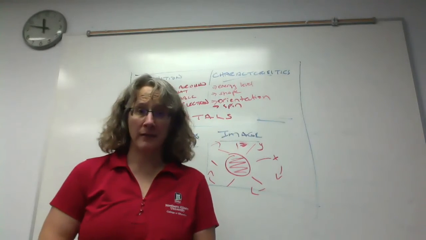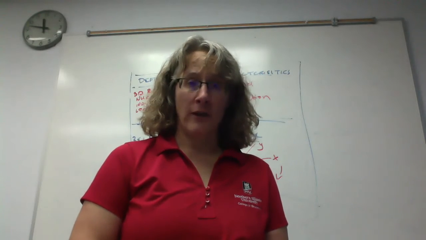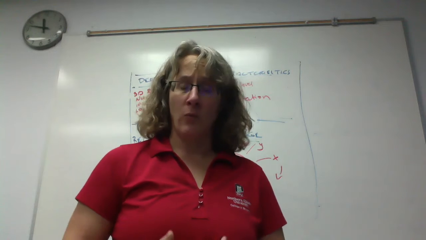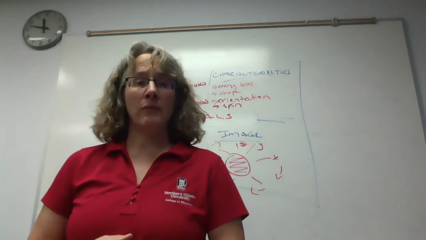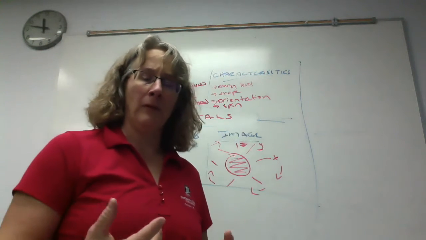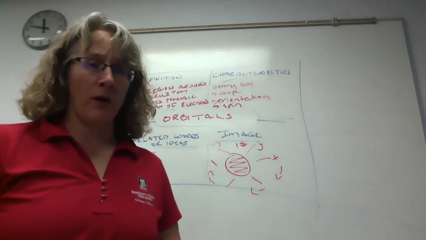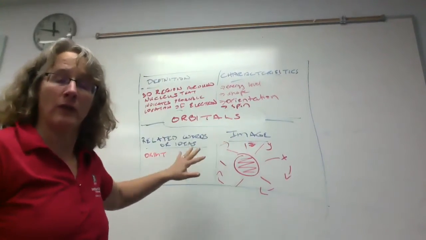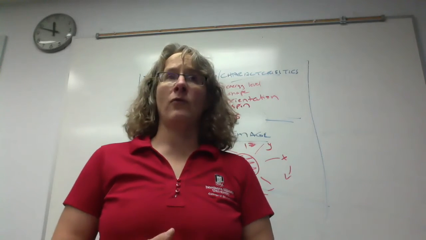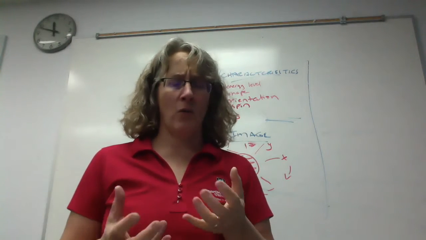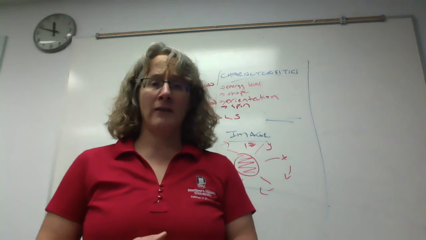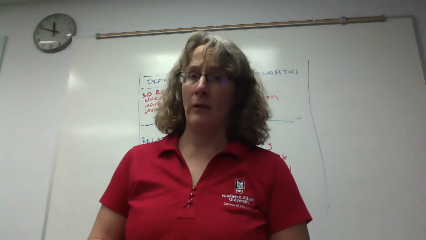Hi, I'm Dr. Karen Wiggins, and the next vocabulary strategy I'm going to model is the Frayer model, otherwise known as a vocabulary square. Most of the time in K-12 schools you might hear it as a Frayer model, because that was the individual that made it popular. A Frayer model or vocabulary square has essentially four main quadrants, and usually the main concept is in the middle. Frayer models or vocabulary squares can have lots of different categories and they are highly adaptable, which is one of the reasons I love them. It is also the image that is most effective and helps the Frayer model become a really powerful tool.